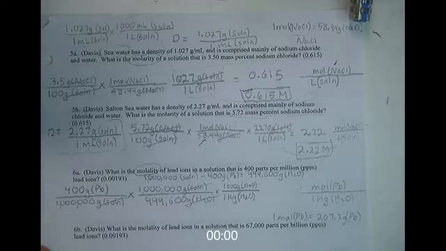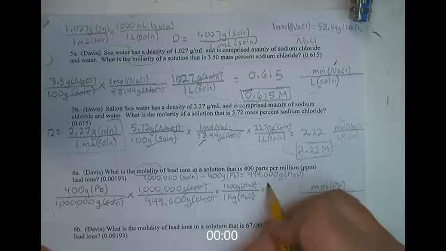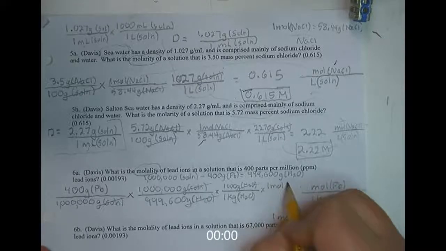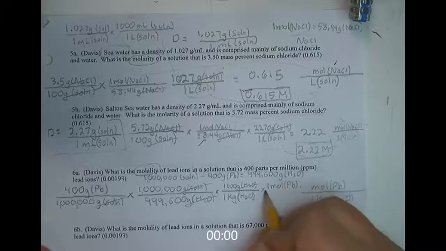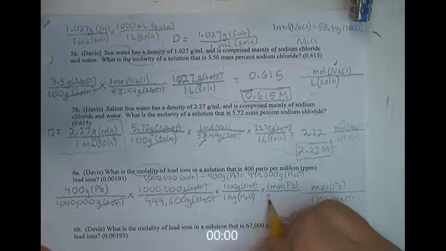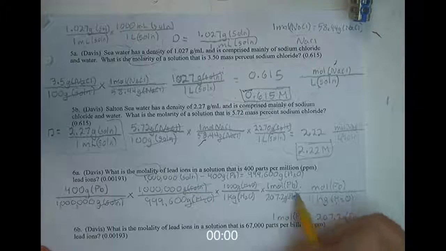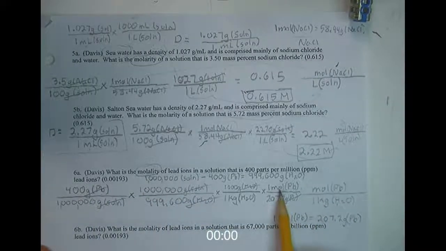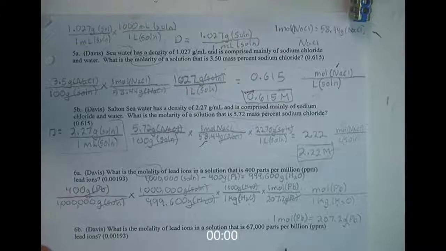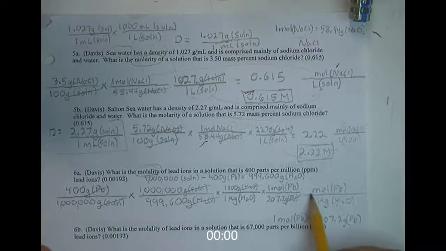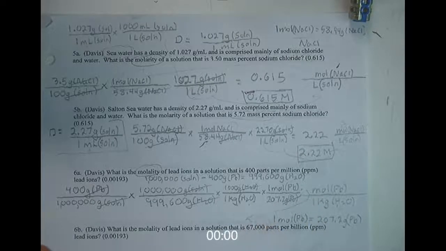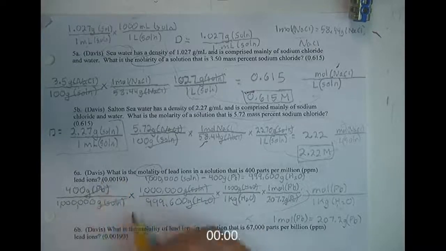Okay, so now we just put that into a ratio so that grams cancels out and moles ends up on the top. So it's times 1 mole of Pb for every 207.2 grams of Pb. So now grams of Pb cancels here, and we're left with moles of Pb over kilograms of H2O. I didn't leave myself very much space to write the answer, so I'm going to come down here and do that.